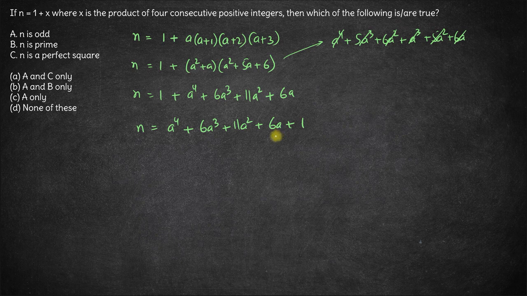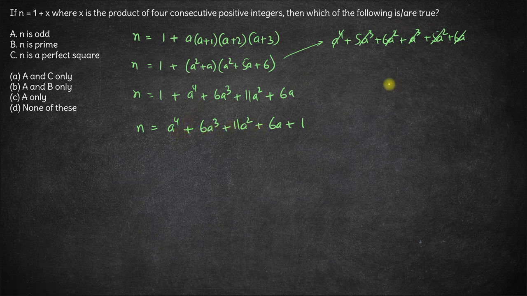Now one way of solving this question is to put different values of a and figure out which of these three is true. But that's not a foolproof way of doing it. To properly solve this, you'll have to factorize this biquadratic. That's pretty difficult, very difficult to factorize a biquadratic. But over here, you still can try. This is basically a palindromic equation.